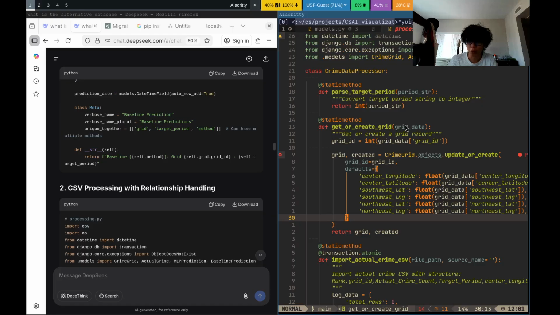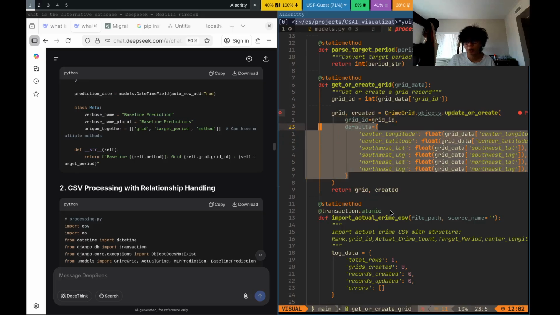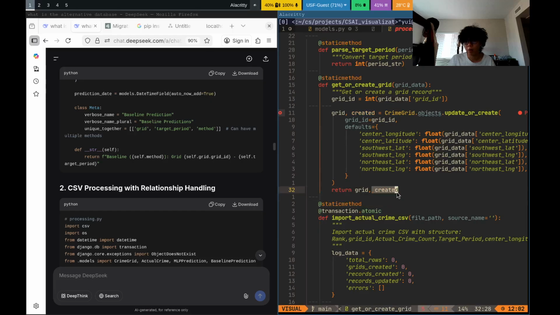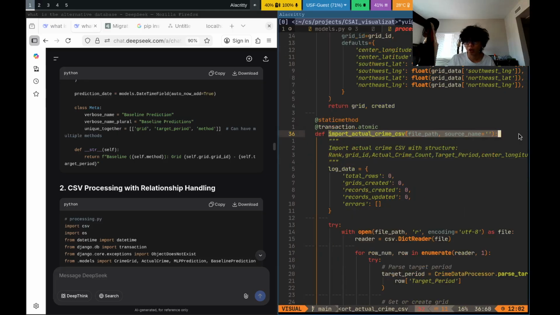So basically, we would pass the grid data into this method, and it will create the grid ID with the coordinate mapping in our crime model, which is the crime grid table, and it's going to return this object and the boolean value of created or not. So this is the actual logic of importing the actual crime history.